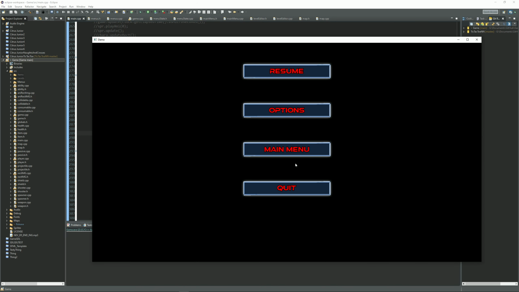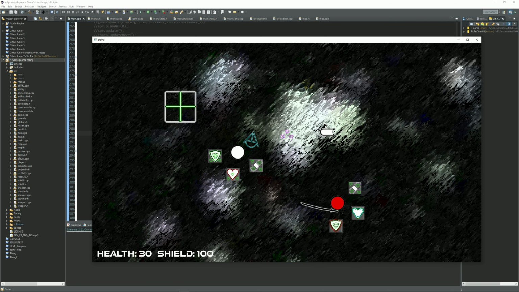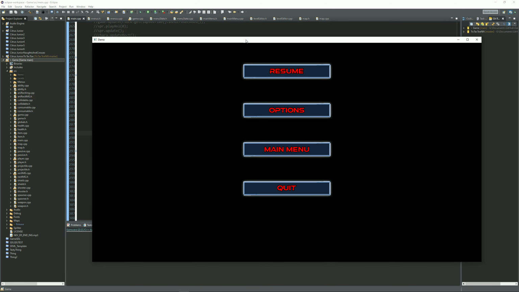What the big change here is, I've made a menuing system now, and I want to talk about my approach to that compared to my approach to some previous things. So, for example, I have options now, and I can go to audio and all that. I have a main menu, play the game, so on, pause menu.